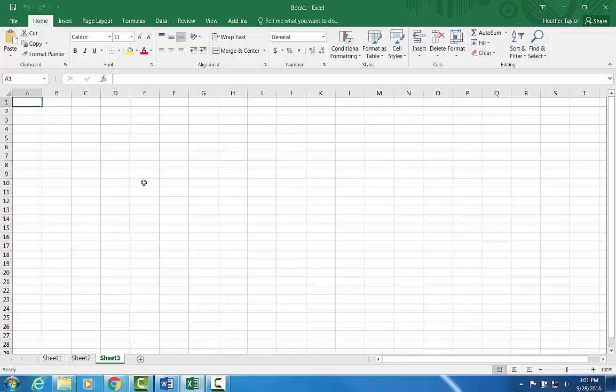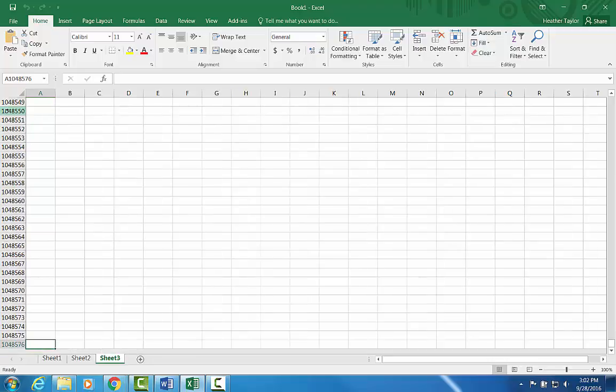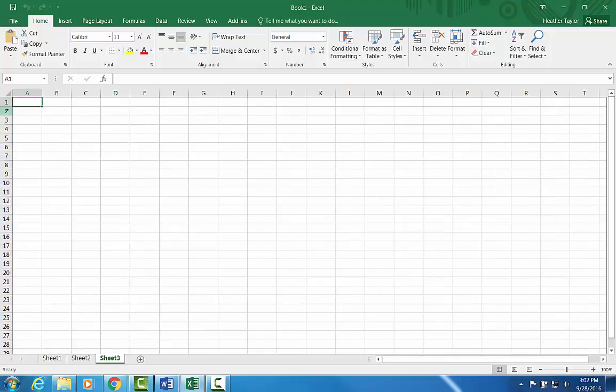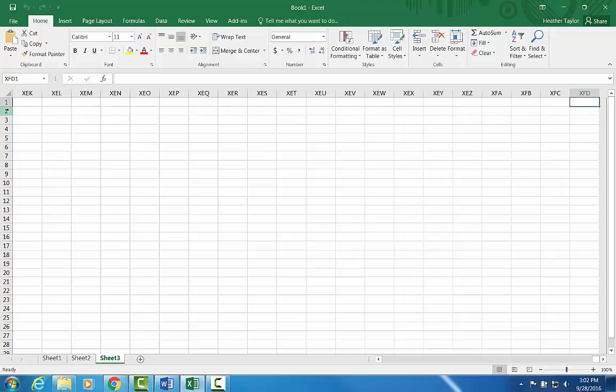The other thing that you should notice is the document area of Excel looks very different from Word. You'll see we have columns going across, which are lettered A, B, C, D, and so on, and then row numbers going down. Your row numbers go from 1 all the way to over 1,000,000. Your column letters go to XFD. You'll get to column Z and then it goes AA, AB, AC, and so on, until you get all the way to XFD.